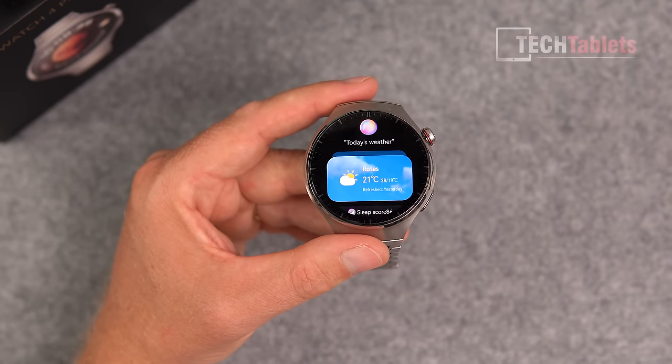For a real-world test, the reviewer uses an e-bike with the motor off to test heart rate during climbs. The outdoor cycle mode is selected, showing heart rate and GPS signal at two bars out of three. Battery was at 89% at the start. After pressing to start, a new voice prompt confirms the workout has begun, set to give feedback every five kilometers.